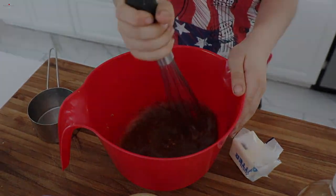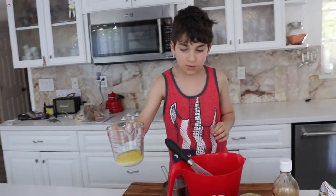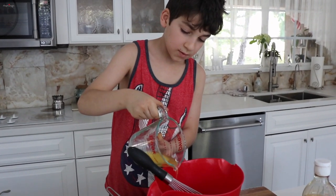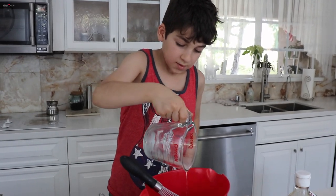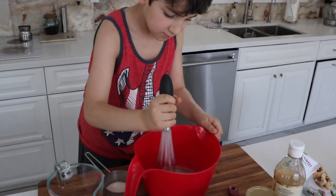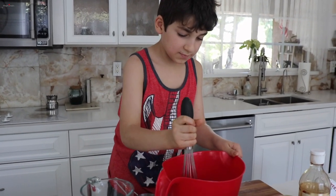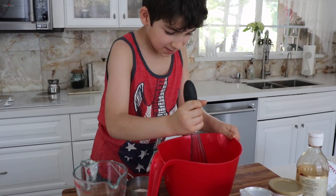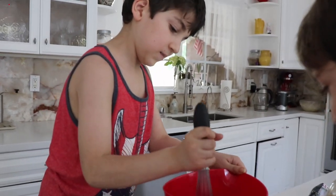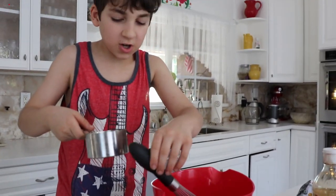So, we have our batter, but it's not done yet. We are going to use some butter. Just add it, pour it all in. There. Okay, now we're gonna mix that up. So you're gonna add all the wet ingredients first, right, Erica? Wow, it's getting kind of lumpy here. That's okay. As soon as you add your flour, it's gonna be perfect. That's getting pretty smooth. Now we're gonna use some sugar.